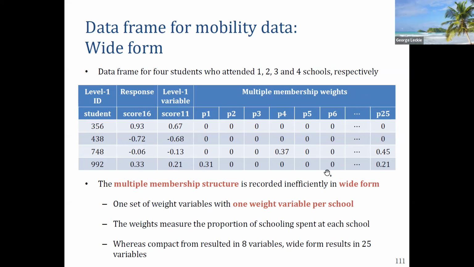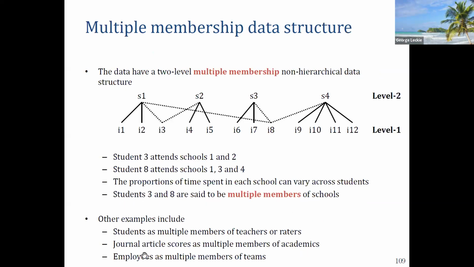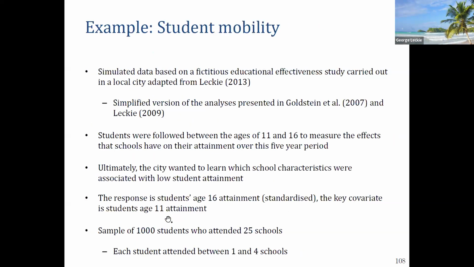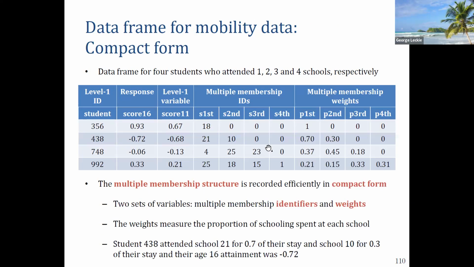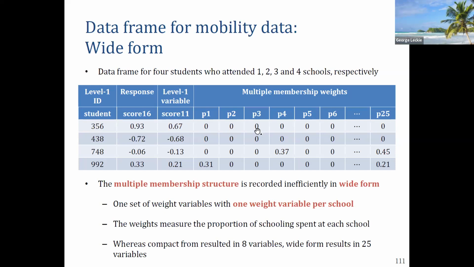The same information. But of course, if you had a bigger data set and you had 250 schools and kids were still attending between 1 and 4, there's only so many schools you attend in a 5-year period, yeah? You still have 8 columns in this format, and then here you'd have 250. Okay. So you can do it either way. Yeah, and I think I've given the data to you in both forms. I've given you those columns and these columns, and we use them. It's the same information in 2 different ways. Some ways lend themselves more to certain things.